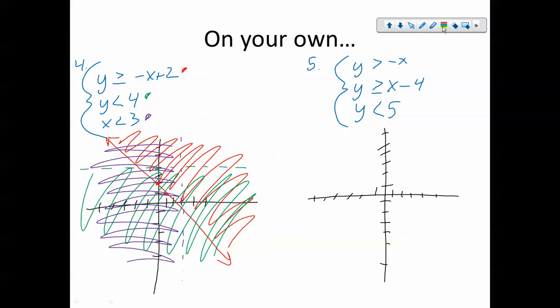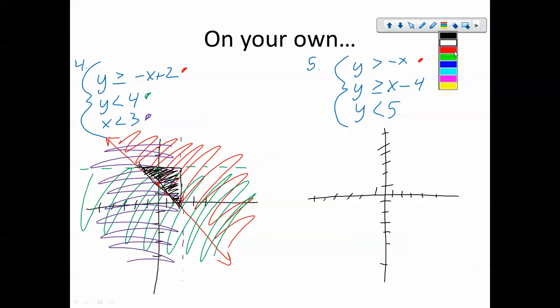So, which of the areas has been shaded by all 3 regions? That would be this section in the middle. Probably should have made it so it wasn't a triangle again, but I just like making triangles. Triangles are fun. All right. So that's the area that's been shaded by all 3. Let's do another one. Let's do this one.